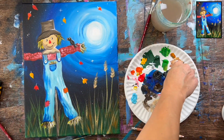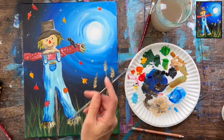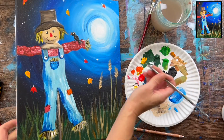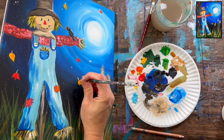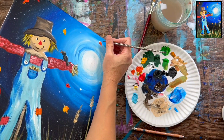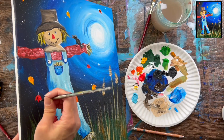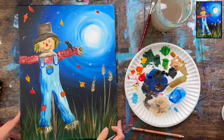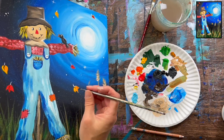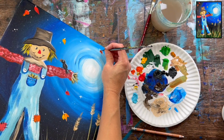And then the final detail I'm going to do is add a few lines and veins to some of the leaves. I almost did it to all of them, but then I decided it would look maybe a little bit too busy if these leaves were just way too detailed. But I did a black line down the middle. And then some had little veins, but I didn't do it to all of them.